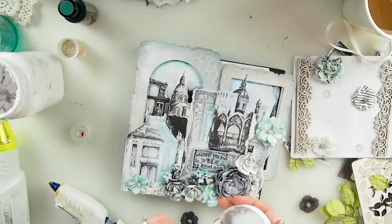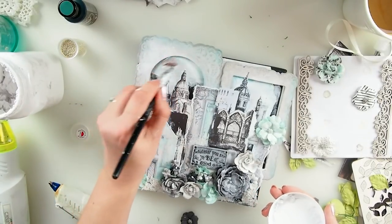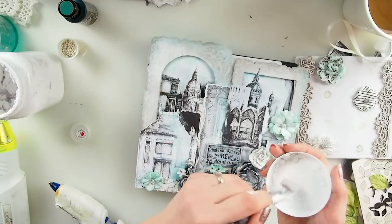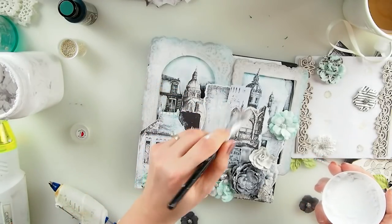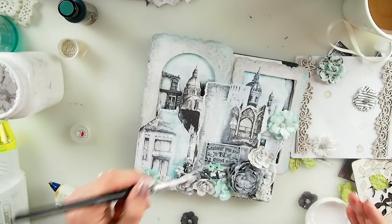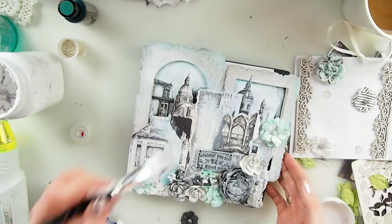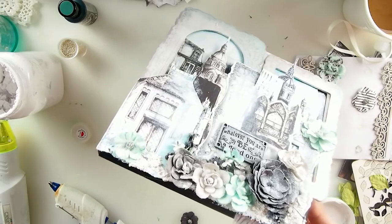Okay. Wow, how different it starts to be, isn't it? I need a little bit more gesso here. I added too much color. Okay. I think I would still add some white here.